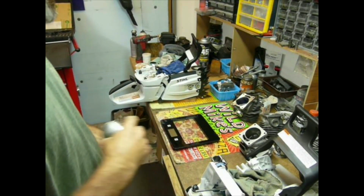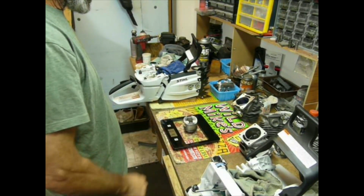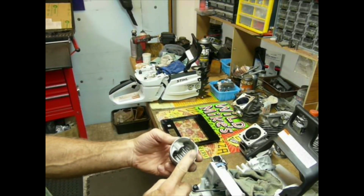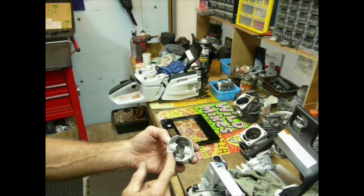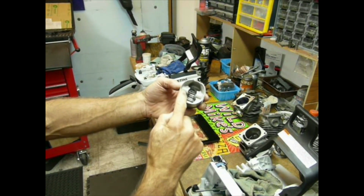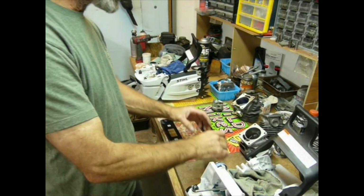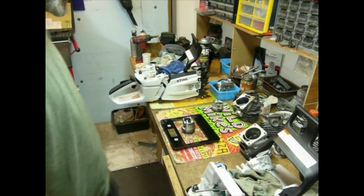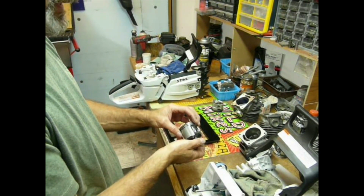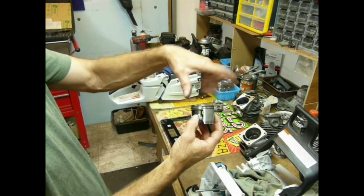So one of the things we're looking at is, what does this thing weigh? 4.1 ounces. The cool thing about it is the shape of it. I think it's nice. It's kind of a little bit of a cavity, but the way this is designed, it's going to let you do a better job stuffing, just the way it's shaped. So I thought that was kind of cool. If we look at the 461, we see that it weighs 3.6 ounces. So not bad.